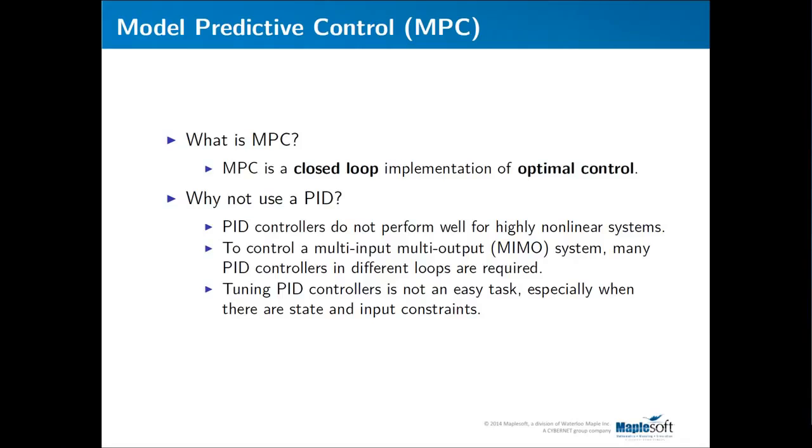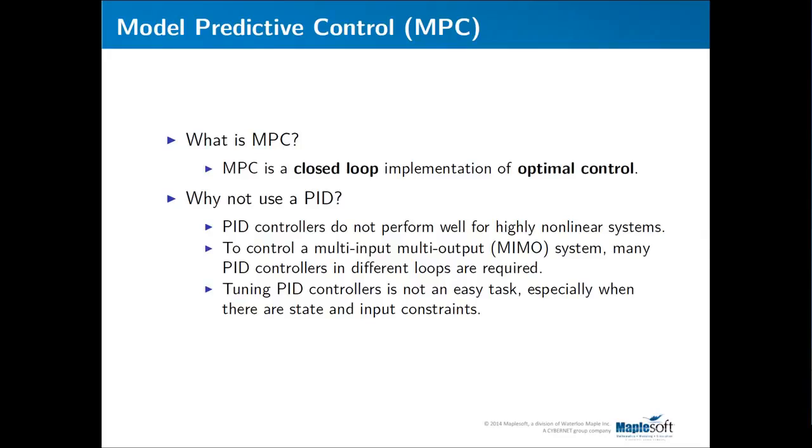If I want to summarize it in one sentence, I would say MPC is a closed loop or real-time implementation of optimal control. You may say that you are pretty happy with the PID controllers you have used so far. Why not use a PID? The fact is that PIDs are usually used for linear systems or almost linear systems. And what I mean by that is a nonlinear system which operates in a limited region. You don't really see the effect of the nonlinearity of the system in that operating region.